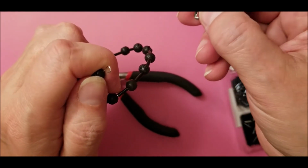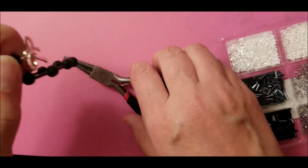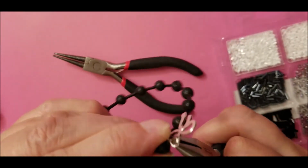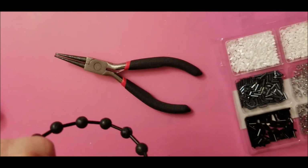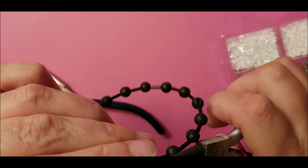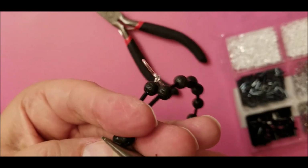Now, do we want this bow? I'm sitting there thinking maybe something else. I don't know. We'll put the bow on. Bow's rather pretty. All right, we'll get that closed up. Try not to break your little charm. Okay. I'm so sorry if it goes out of focus or if I move my hand out of frame. I'm trying not to. Okay, I'm going to flatten that a little bit. Flatten this a little bit. And there you go.